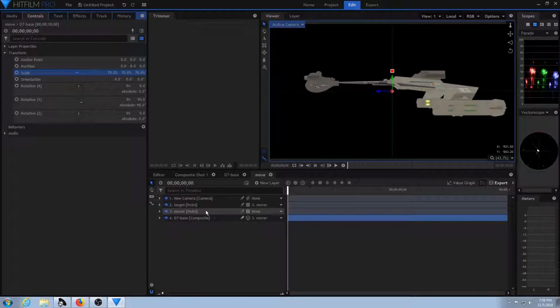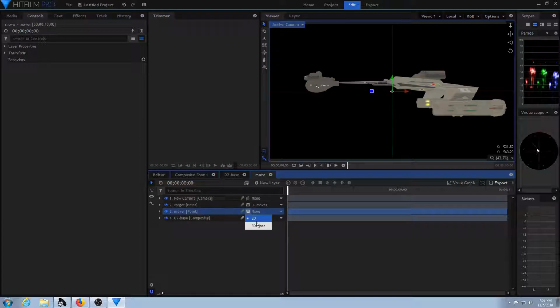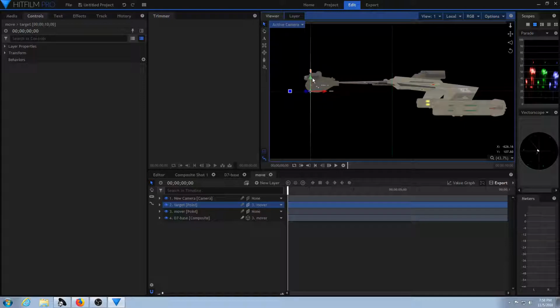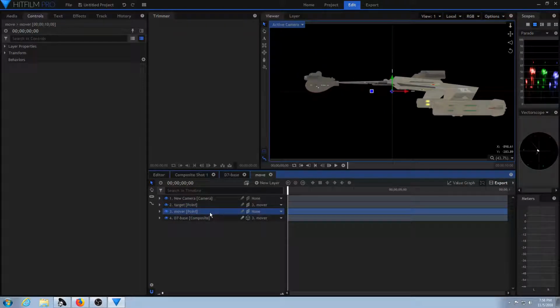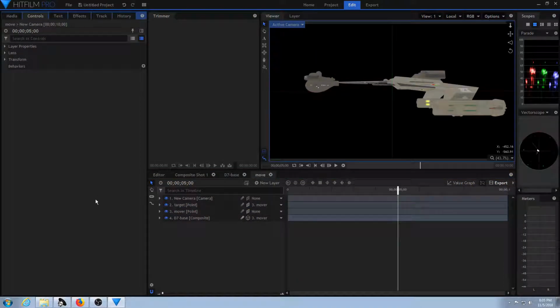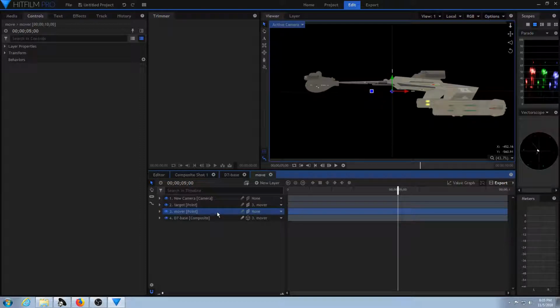And then I'm going to go to the mover and make it a 3D plane, also the same thing for the target. Okay, mover is right there at the center of mass, or center of screen, just happens to be that. Target, again, let's move it to where it's right over the little bulge there that we call the bridge or whatever it might be. So here's our mover point, that's what's going to move everything around, but here's our target, that's for the camera. Okay, what we're going to do is set up a little move here. So we're going to move the mover object, which is basically going to move the ship.